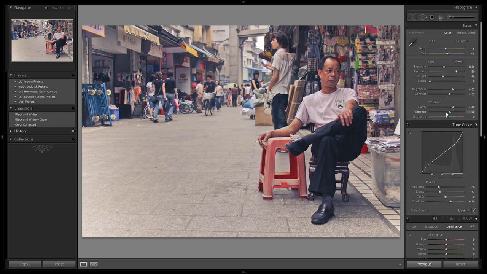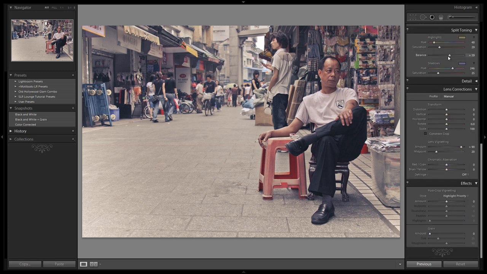The next thing I'm going to do is pull down my vibrance because I want the overall colors in the image to be a little bit more muted. So I'm going to pull down vibrance to about negative 20, and that's really nice. Already we're really close to the effect that we want to get. Let's add a few final touches to this, and this is optional whether you guys want to do it or not.